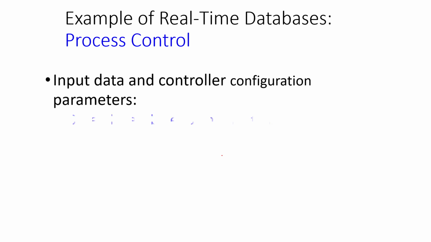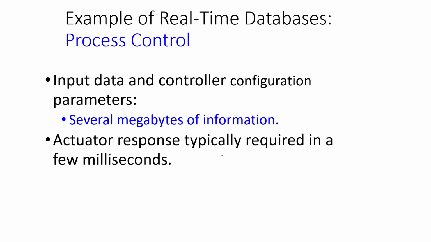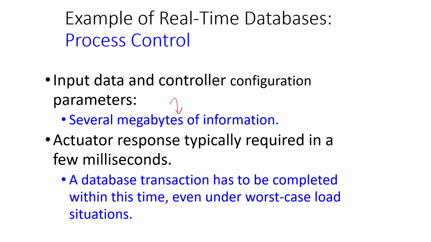Example of a real-time database: a process controller. Data and controller configuration, in this case, of course, everything has to be in sync, which is what relative consistency measures. But the other thing is the data volume. So we could have megabytes of information, right? A lot of information. And if we need a response within a few milliseconds, we'll have to go through all of that data, which means we need very fast data structures, and also ensure that our scheduling algorithm, etc., is all in line with this, in the sense it can actually provide this millisecond level of response, right? Even under worst case situations.